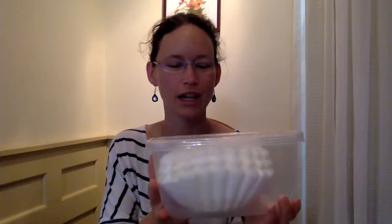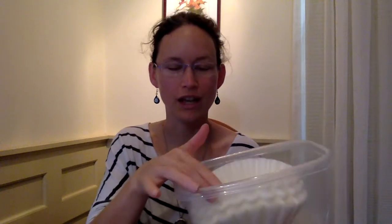These wipes are supposed to hold together really well. I haven't used them yet, but you can use them on basically any surface that you'd use any kind of store-bought cleaning wipe on — the yucky, dangerous kind with stuff you don't want in your bloodstream, on your skin, or breathing in.